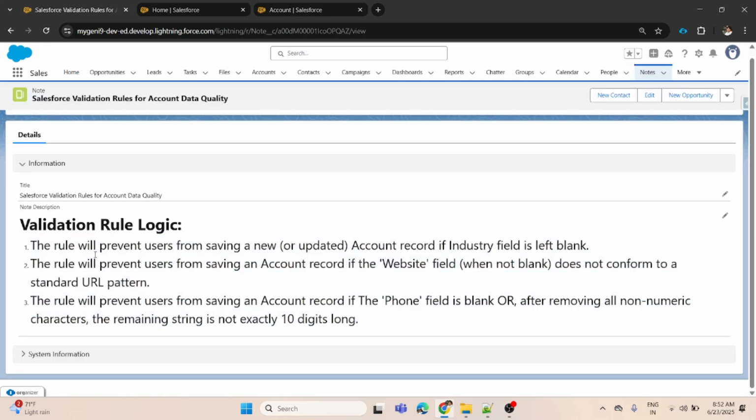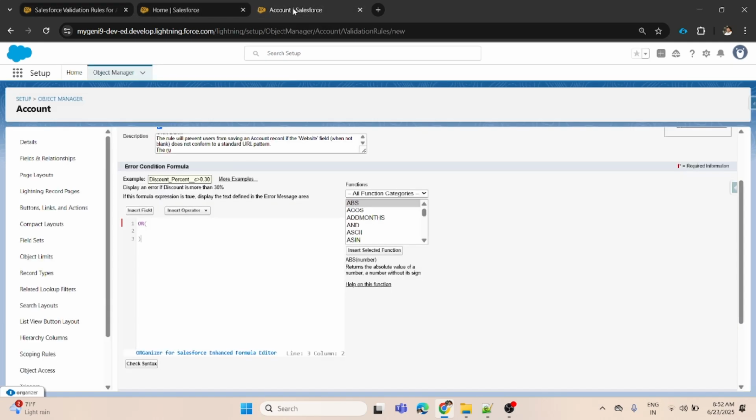First validation is very simple. The rule will prevent the user from saving a record, either update or insert, if the industry field is blank. When you say blank, always check in this function.